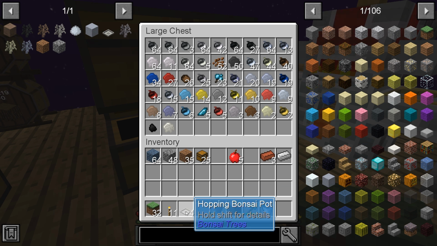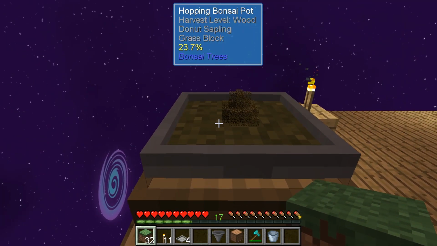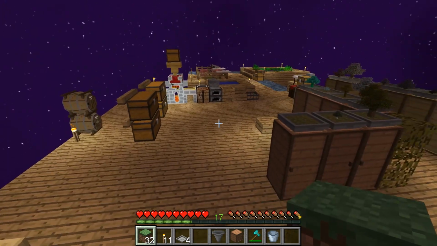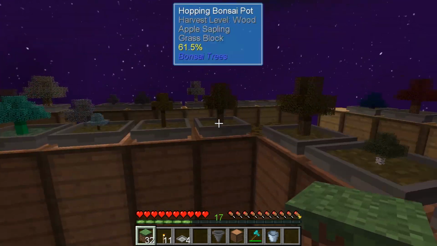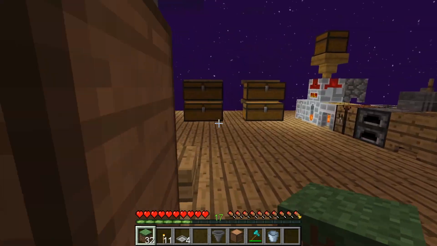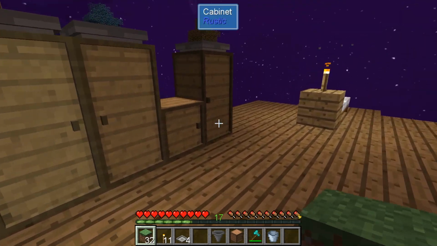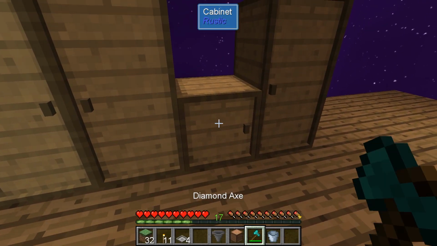Let's see, so I got a spare hopper. I've got a number of hopping bonsai pots. Let's see. That's my donut sapling. These are doing okay. Oh. We don't have enough cabinets, do we? I guess I'm just gonna axe a couple of these things down.